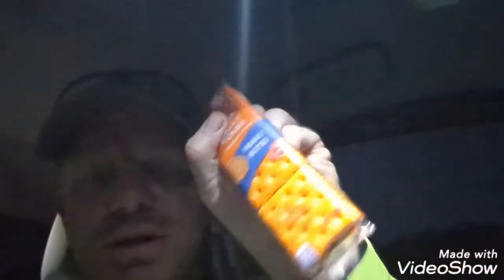But I just want to wrap this one up real quick, so I can enjoy my body armor and my cheese peanut butter crackers. So, yeah, I came across one more sand spur, a little groove over there, but luckily I saw it before I got too close with the mower, so I didn't run over that. Got those dug up and boxed or packaged up so I can get them thrown away.